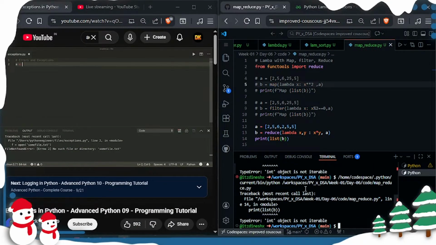For example, let's say I have a list with some numbers here.